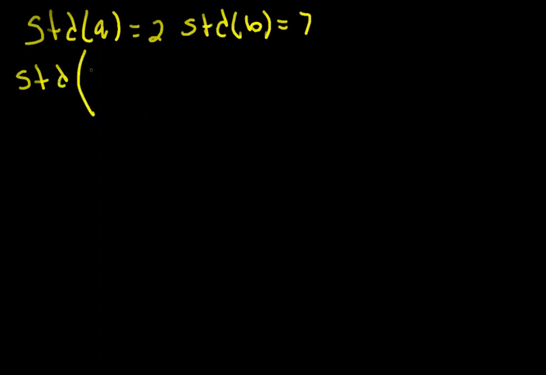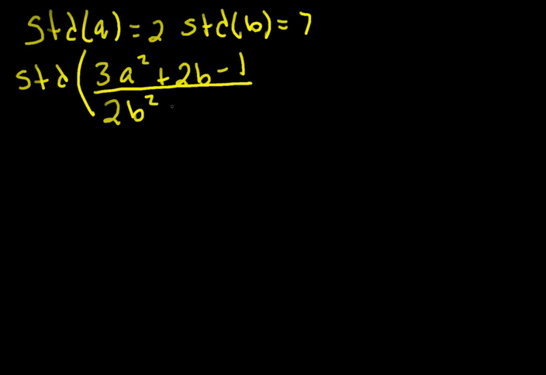let's say, 3a squared plus 2b minus 1 divided by maybe 2b squared plus 4a plus 3. So we're going to look at this standard part. And then we'll have to take a chance that maybe we're dividing by 0, and we'll have to backtrack. But right now we'll just use the division rule.